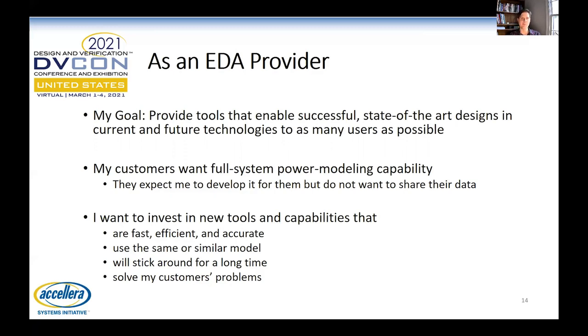Well, as I said earlier, 2416 models can be very fast, efficient, and accurate. They can be used at the system level all the way down to the level of the standard cell or the contributor. And the IEEE standard helps to ensure that they'll be around for a long time. So it hopefully satisfies the first 3 of these criteria. But how do I know that it's going to solve my customers' needs? So let me show you 3 potential applications that we think could be enabled with IEEE 2416, which serve as examples of the tools that we think will be in high demand.